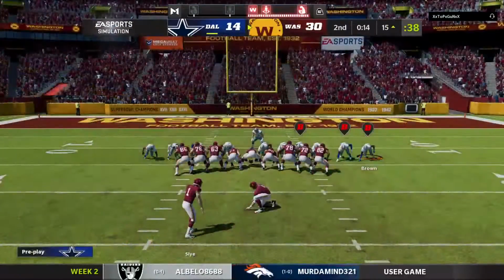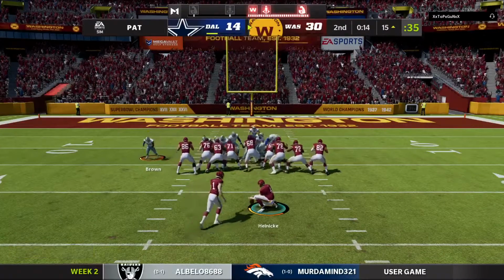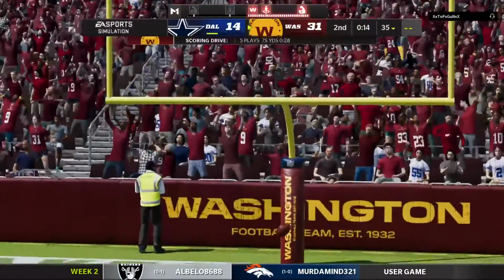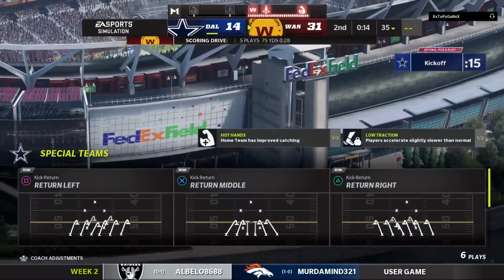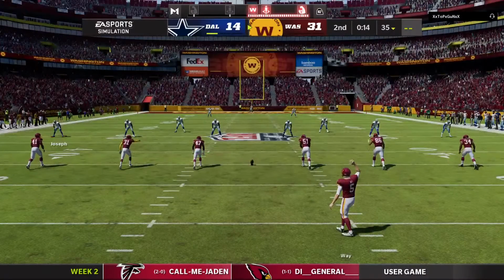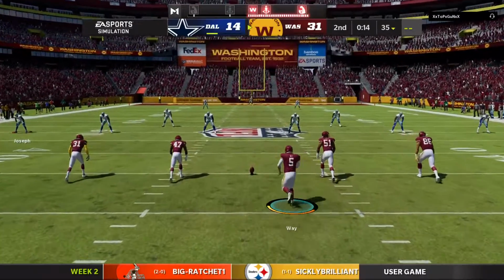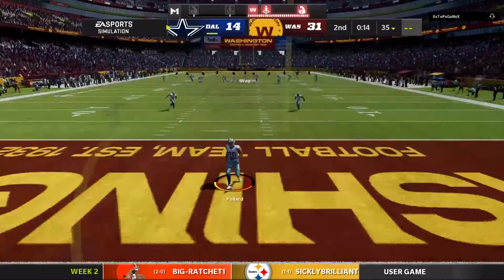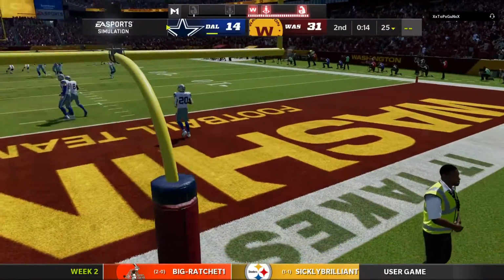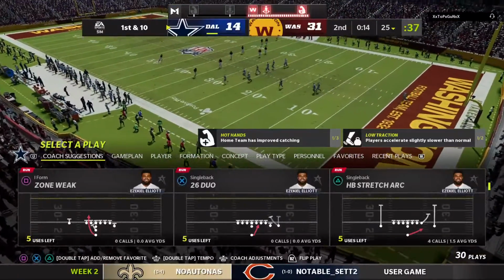And Washington able to stretch that lead out even further. Extra point by Sly is up and good. And that'll make this a 3-score game now. The lead moves to 17. So not much time to speak of remaining in this first half as the kick's away. And this will not be returnable. It's out of the back of the end zone for a touchback.